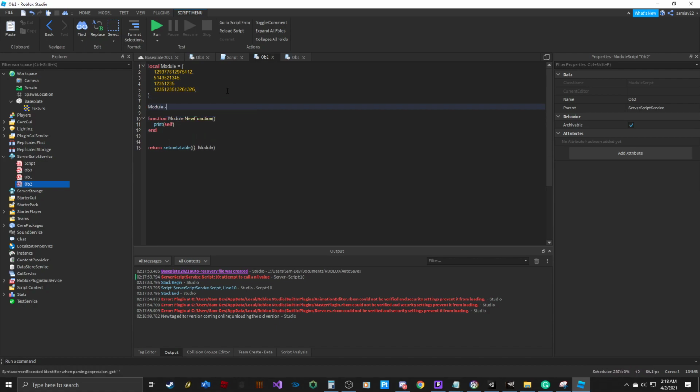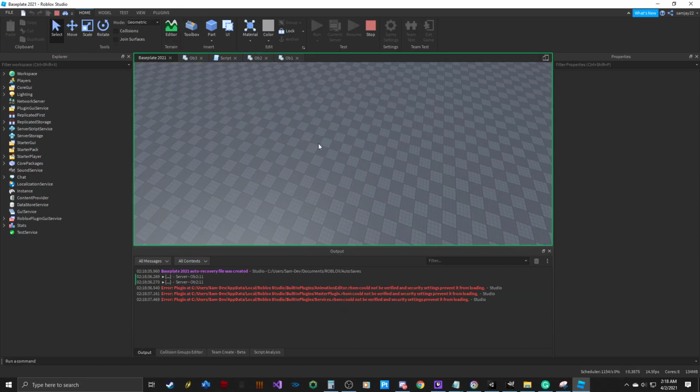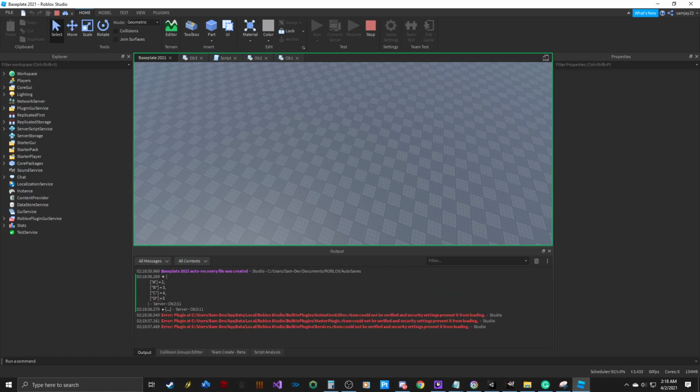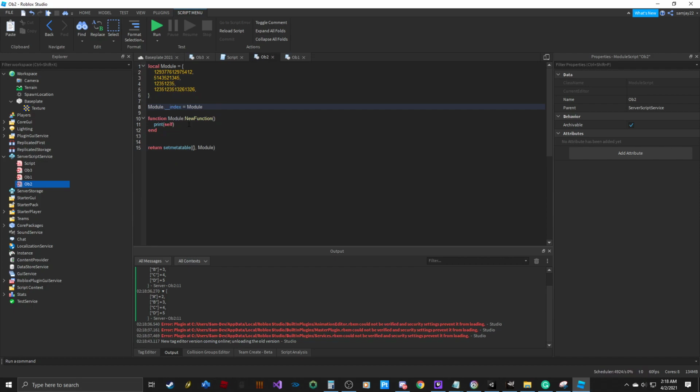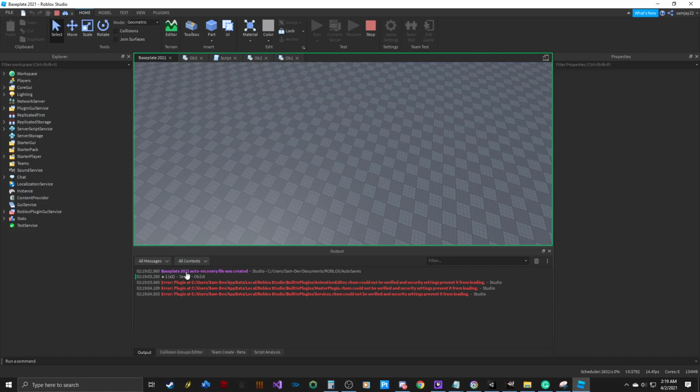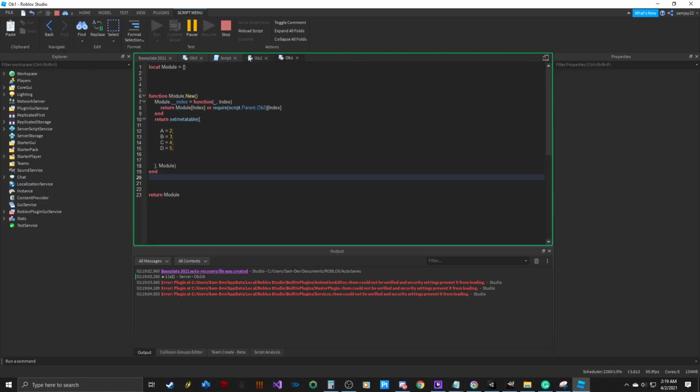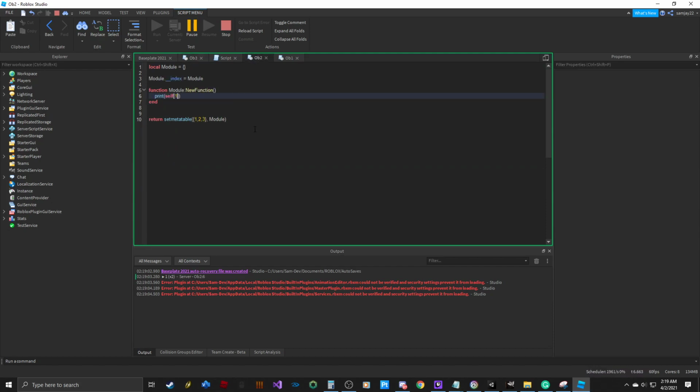So I'm going to do this, right? Index equals our module. Now let's see what happens. Now we notice we are actually printing from our class even though we are indexing a function from a meta table, right? So now if we actually were to add to our meta table, right? I'm going to add and just remove these. If I were to print self.1, we notice we print 1 because we are now also inheriting the properties from this meta table on top of the functions from this meta table.